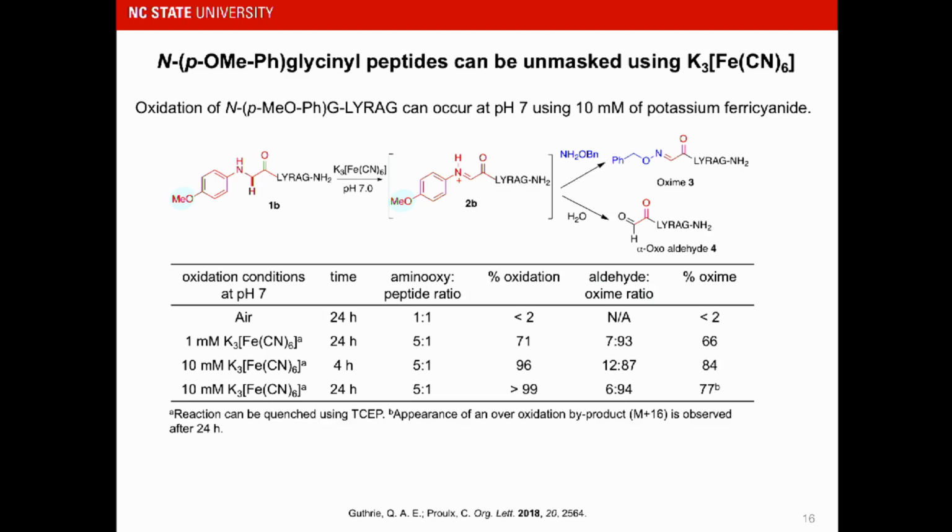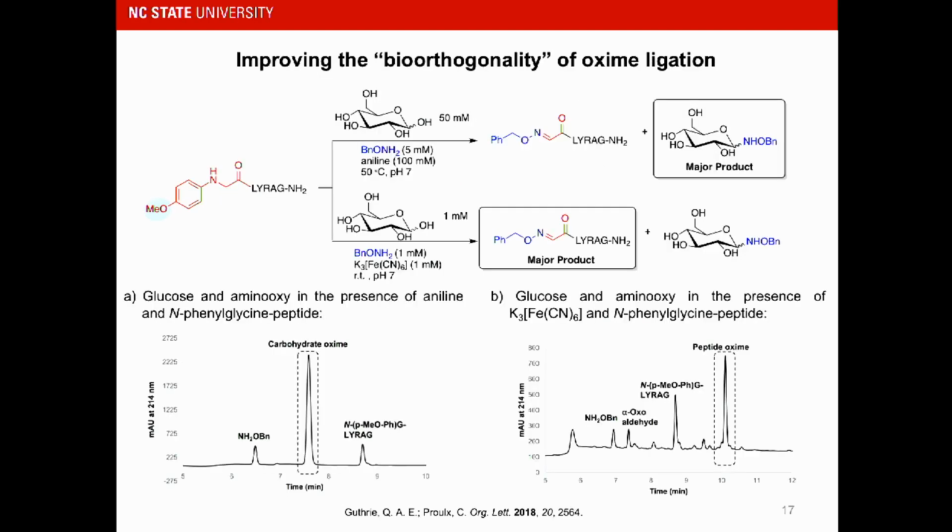And so we did see that if we just use, again, potassium ferricyanide, we can now trigger this oxidation and the oxime ligation formation at neutral pH. So again, really interesting that we now have two different sets of N-phenylglycinyl peptides, and you can pick the substituent that you would like depending on your application here. So the other challenge that we wanted to tackle, I mentioned early in my presentation that oxime ligations are said to be bioorthogonally restricted because you have other aldehydes in the cells, but now we have a system with the paramethoxy N-phenylglycinyl peptides where we can start to address this problem a little bit better.